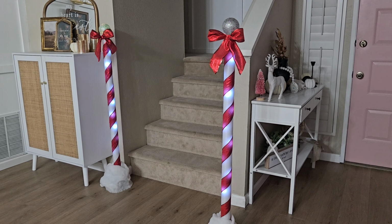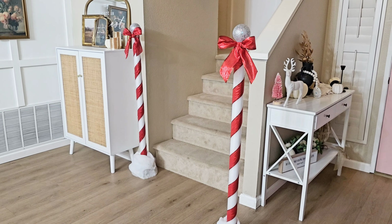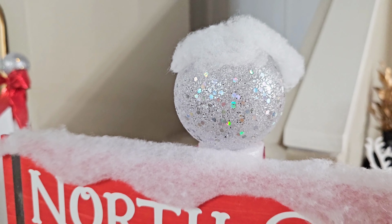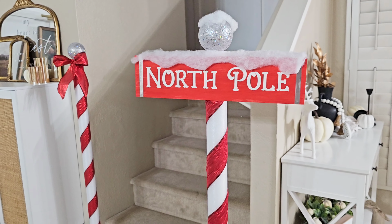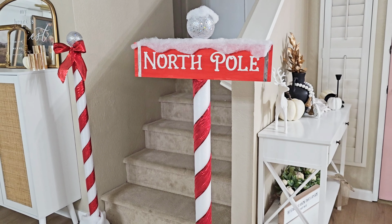Here is how they look without the lights, and I still think they look great. These are very lightweight, so I recommend using them for indoor parties. They can be used outside, but I would just say not for a long period of time. They need to be brought in at night or during bad weather.